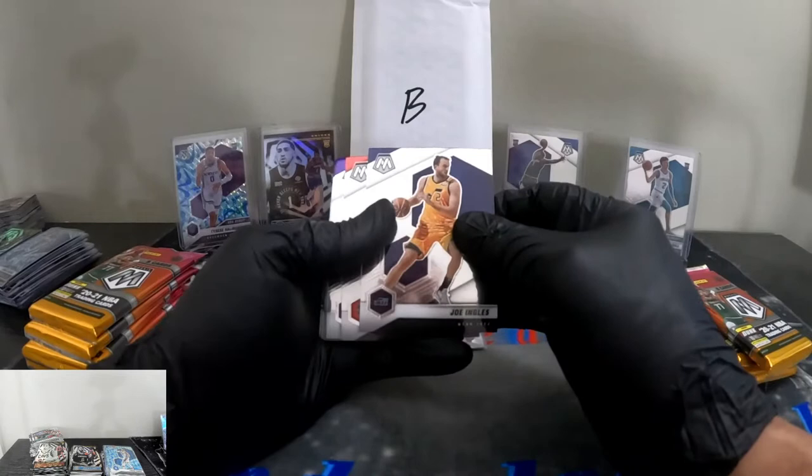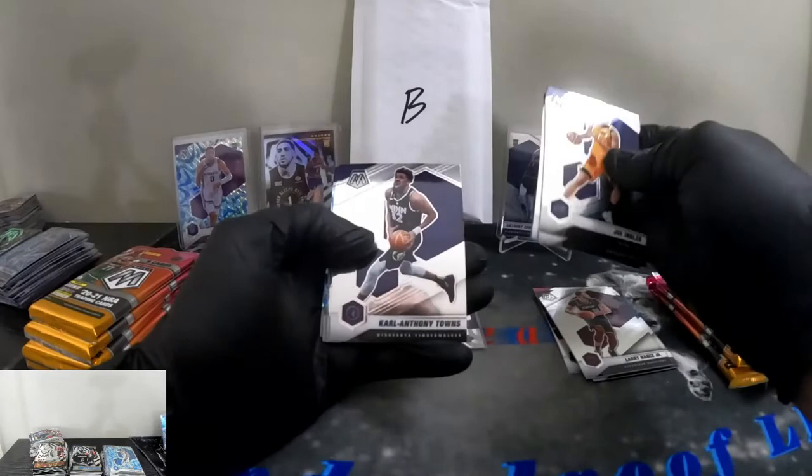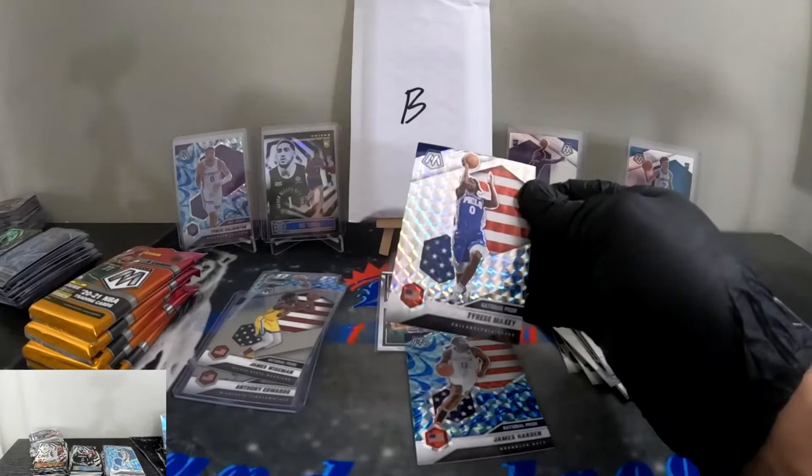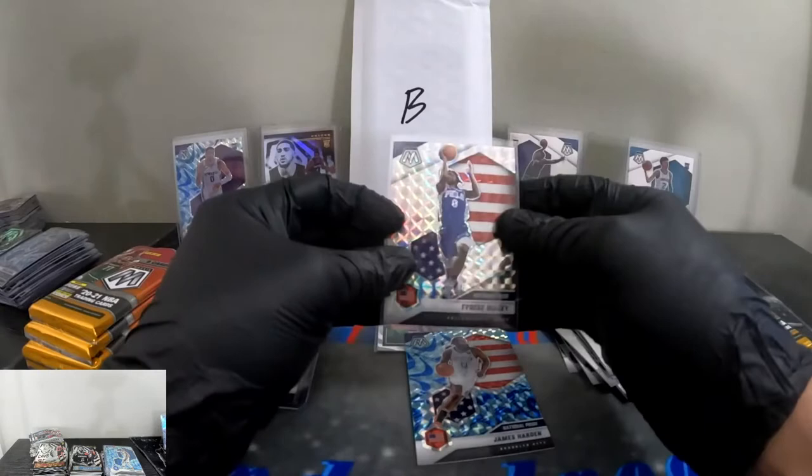Joe Ingles, Zach LaVine, Jabari Parker, Big Old Cats, Karl-Anthony Towns. We got Paul George. Got another LeBron, James Harden blue, and Tyrese Maxey. Maxey, National Pride Mosaic. Nice. Sleeve or top load that guy up for you when I go to ship them.